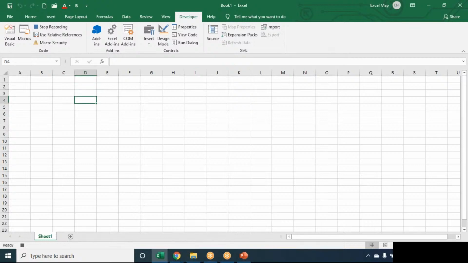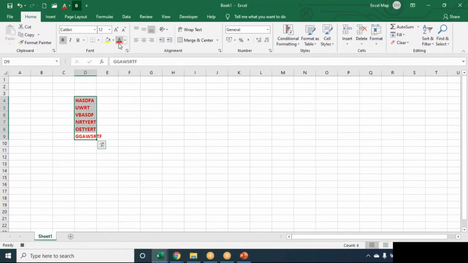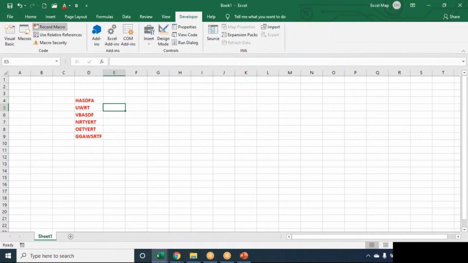We can type anything here. Just for example, I'm typing some matter here at the start itself. Then select it, go to the Home tab, apply bold, increase font size, color, all those things. After performing some formatting on this data, go to the Developer tab again and say Stop Recording. If you select any other cell, that is also recorded automatically. Okay, just a second.